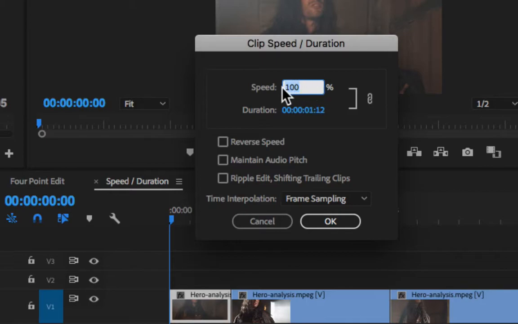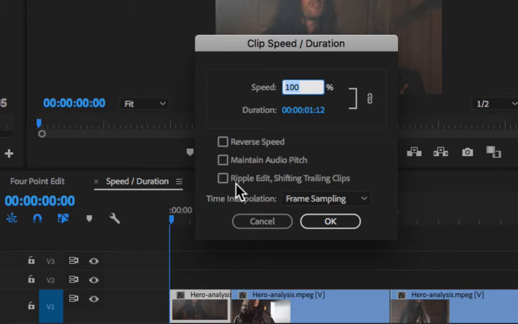I can make the speed 200% if I want to double it, or 50% if I want to slow it down. Duration, you can set the duration of a clip here, like if you have a still image. There's also the option for reversing the speed. Maintain audio pitch, this is what you prefer, Manny, right? You would want to check that.